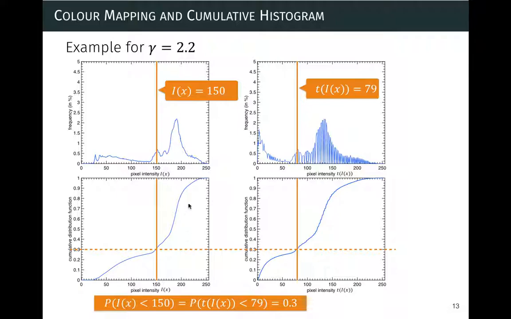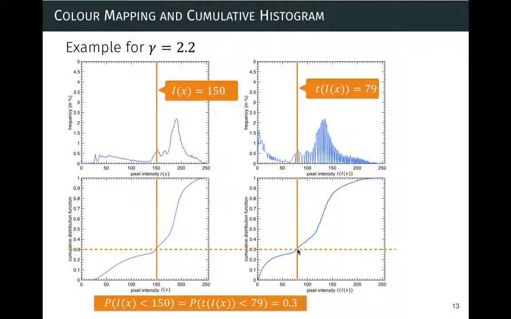And what is interesting is that to find where to go in the next frame after correction, the probabilities that you have here stay the same. So after applying your color transformation, the probabilities stay the same.